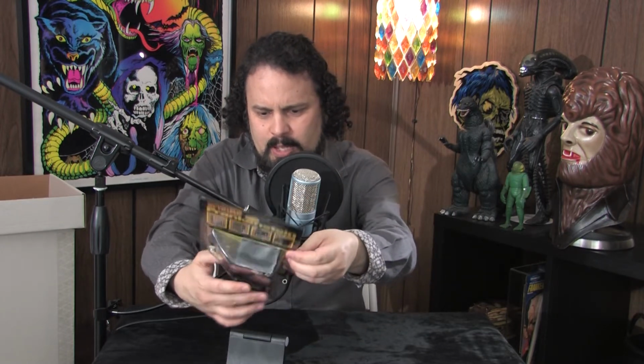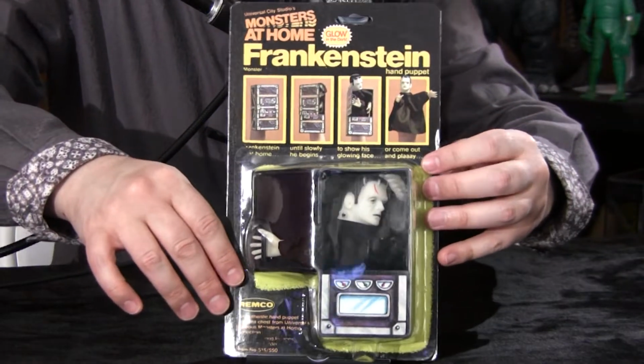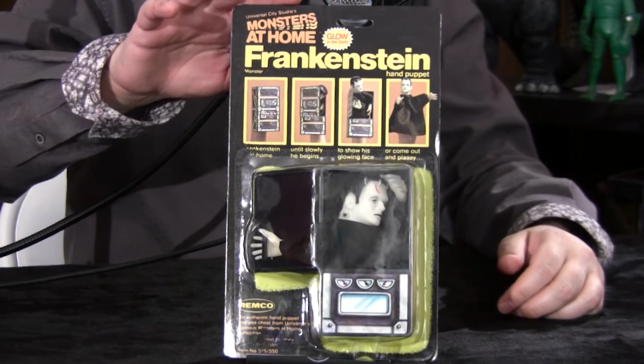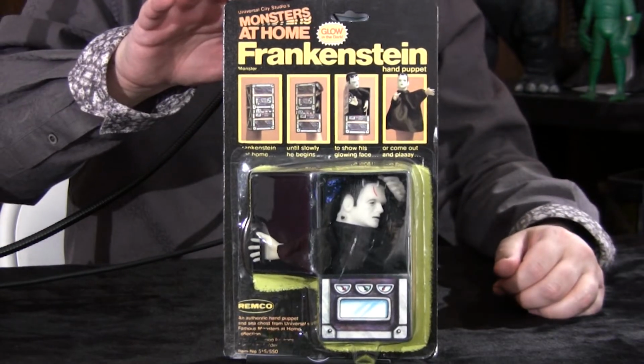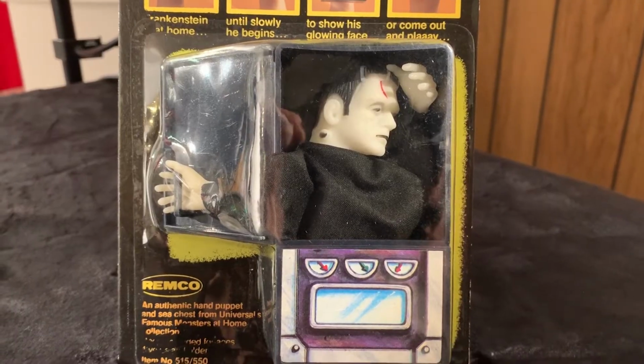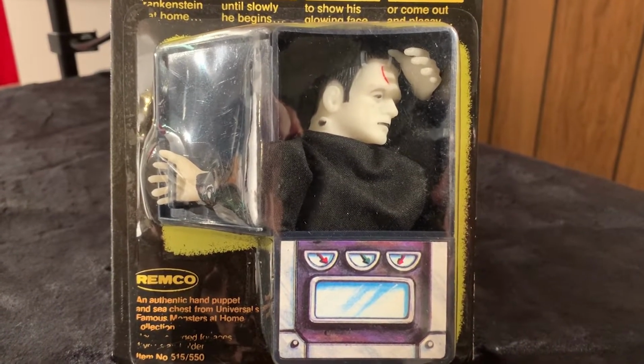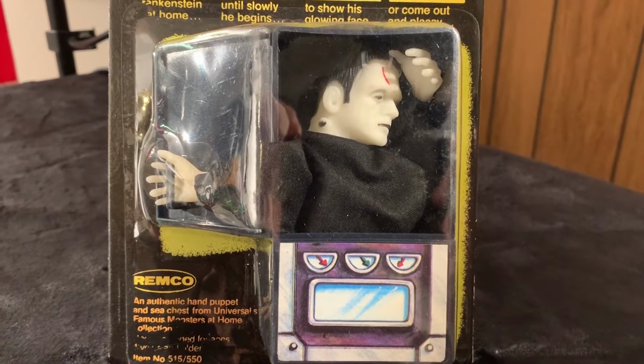Here we go. Here is an actual example of the Monsters at Home. That's Frankenstein. Monsters at Home Frankenstein. And this is his home, this little box.